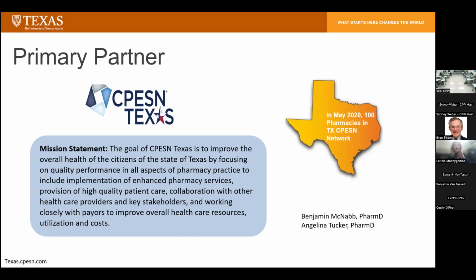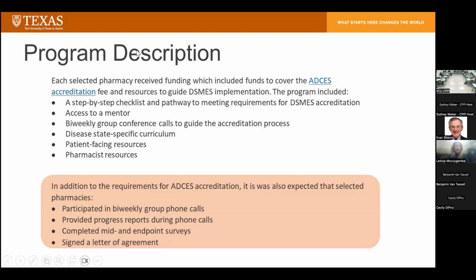And I want to give a shout out to our primary partners at CPESN, Benjamin McNabb and Angelina Tucker, who have had key roles in this partnership in terms of implementing these services. Angelina Tucker is our network facilitator at CPESN, and she and I really worked to develop this program. It was a combination of a lot of her experience with some of the existing processes within CPESN and some of the resources that may be available, and then my experience in implementing pharmacist services.